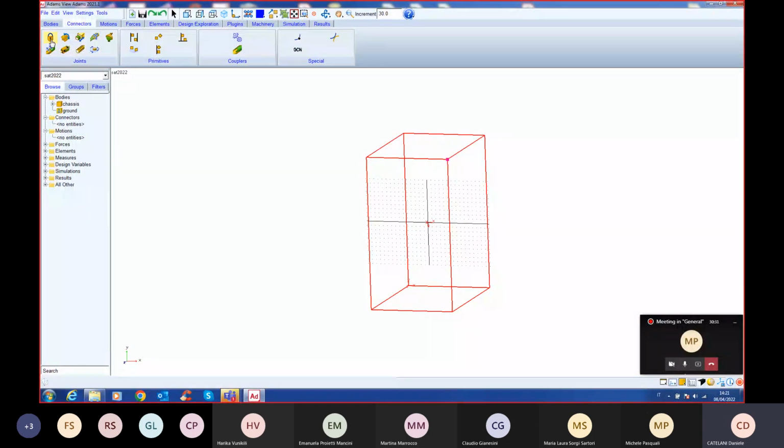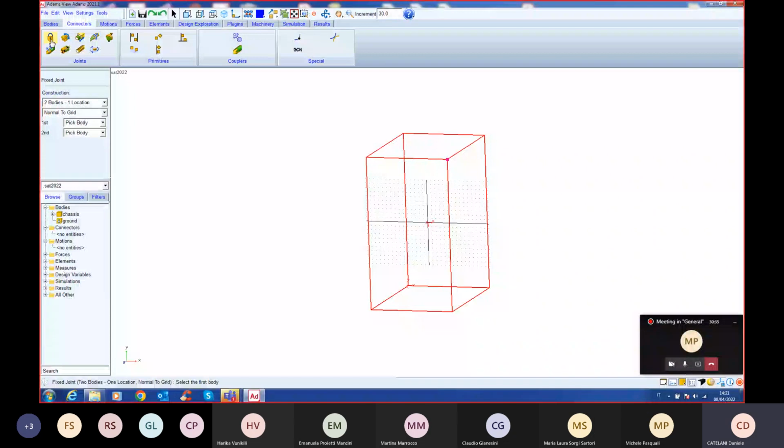If you click the fixed joint, here you have a container asking you for the selection of 2 bodies, the selection of a position of the body, and eventually the definition of the orientation of the joint.